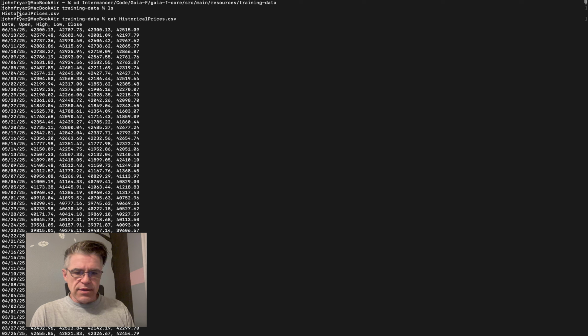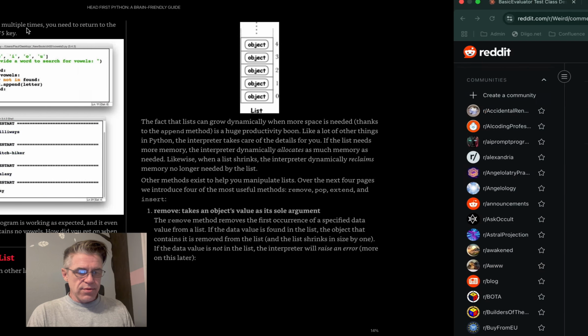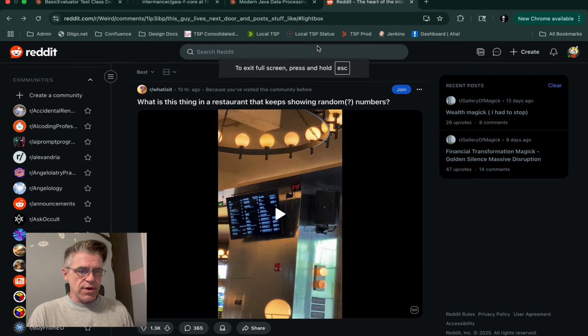And the first line of the file is just the titles, the header row. So what I want to do is use Python to keep the header row as the first row and just reverse everything else. So let's go over to Claude.